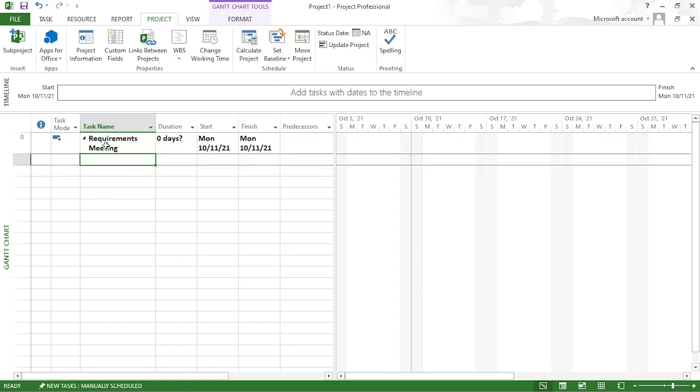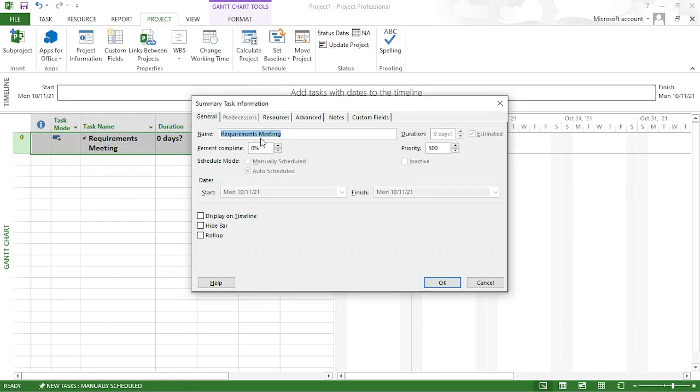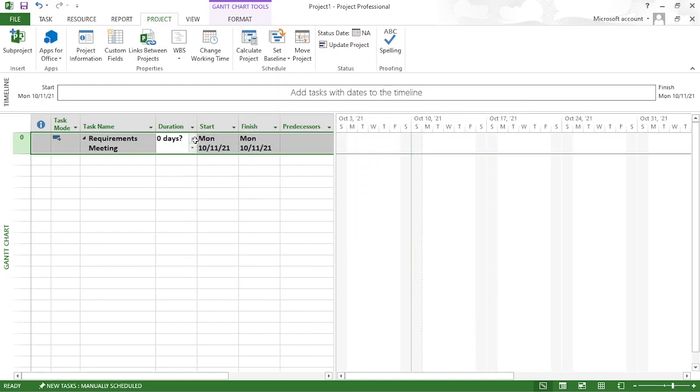Now, once I do that, they are asking, it's 0 days. Now it's a 1 day work. I'll click it 1 day. Right? Requirements work. Seems this starts.